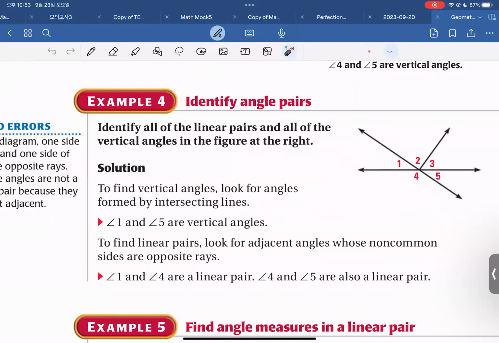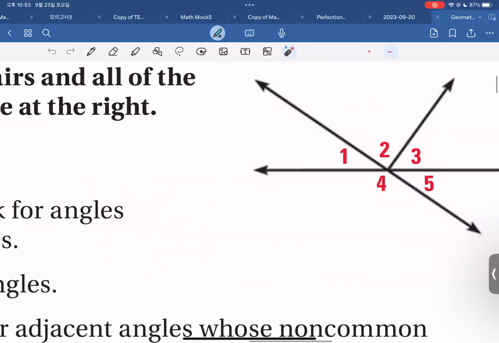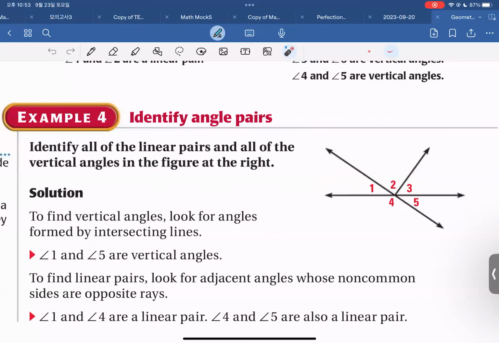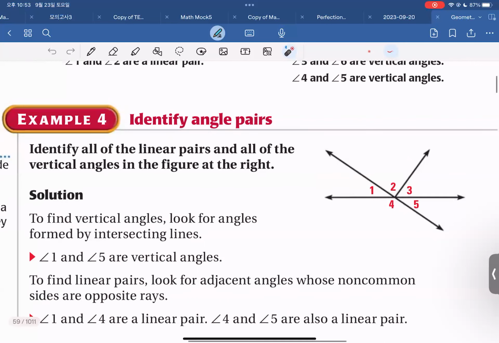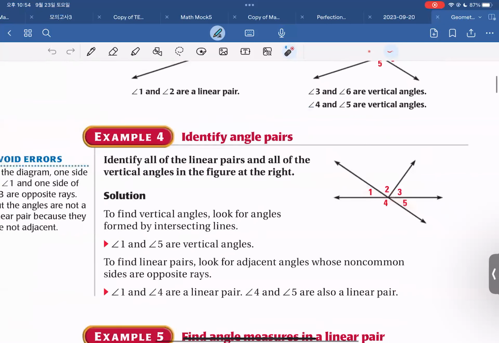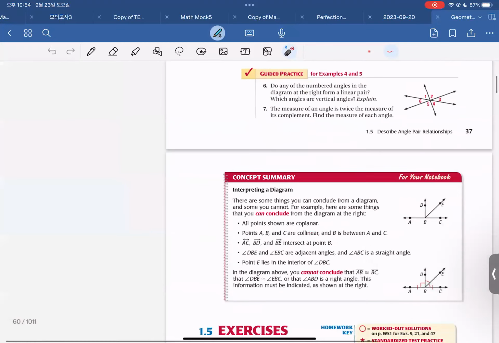But what are some vertical angles, right? As I told you, you have to look directly at one another. But here, 3 and 1 is not, 2 and 5 is not. And although 2 and 4 might look like they are, their angle values are totally different, and they're not actually vertical. So in this case, only 1 and 5 would work and would be vertical angles.